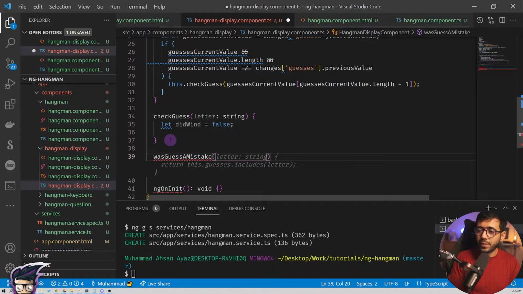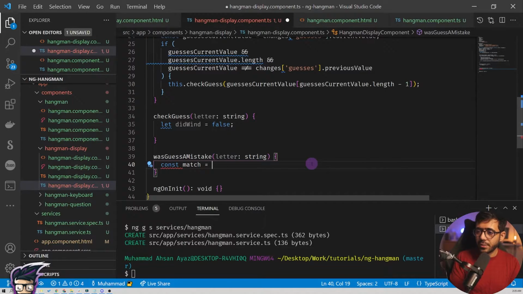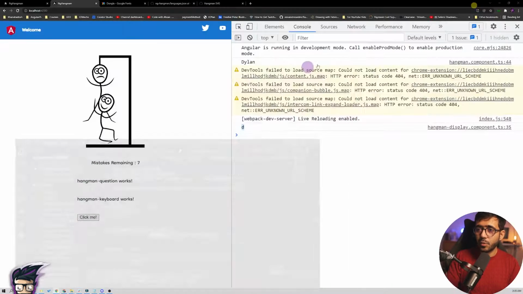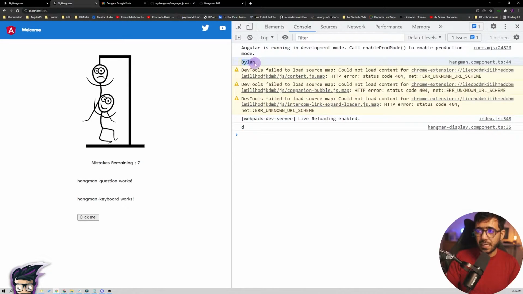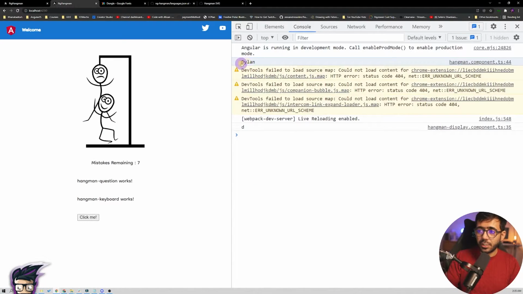And then we are going to say letter, and then we are going to check if this was a mistake. Now we are going to say const match equals, and then here we essentially would use this, which is what we wanted. So we are checking, hey, let's say the letter was D, then does this question have the letter D in it, which means that right now, if it's Dylan or Dylan, whatever you want to call it, then that would essentially use this regex to compare that within the question. So it's going to take this D and then compare it within inside.